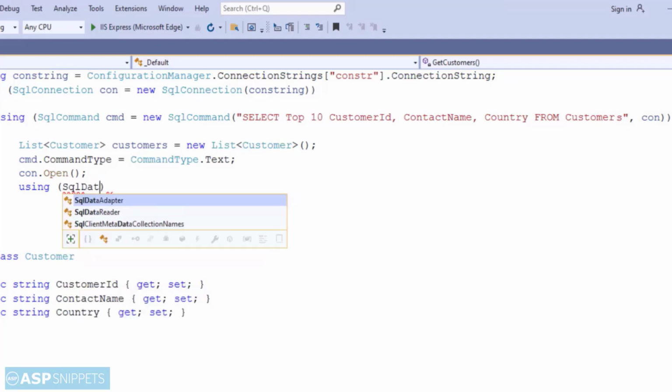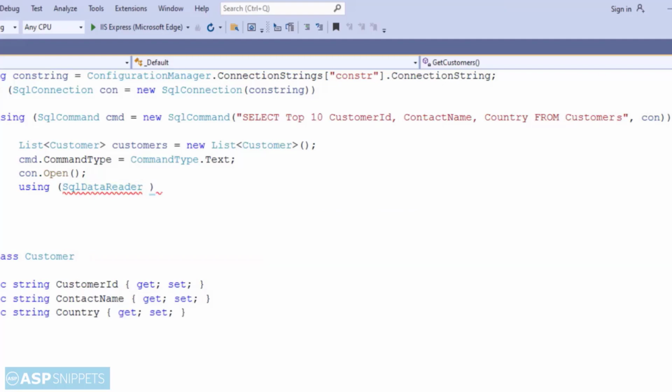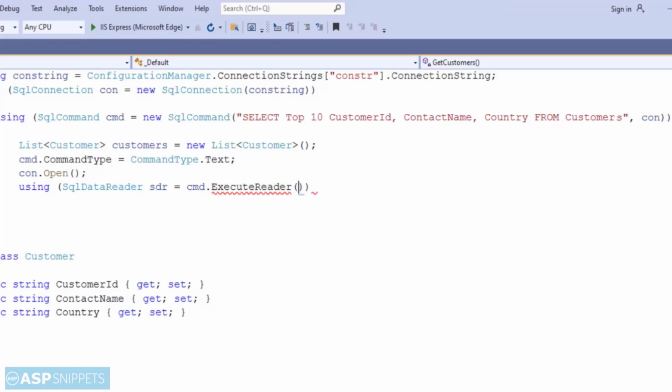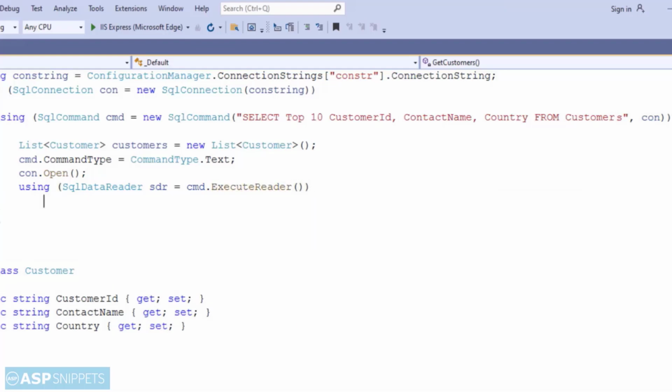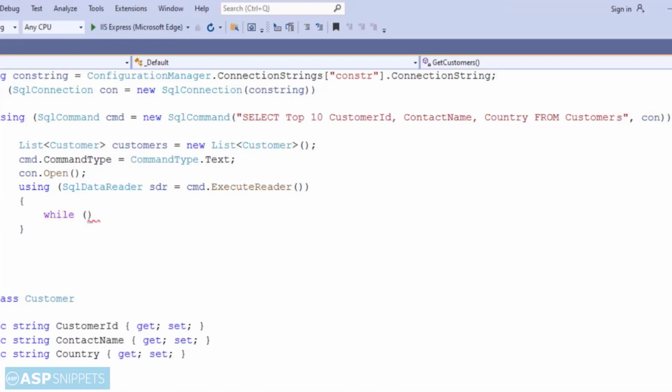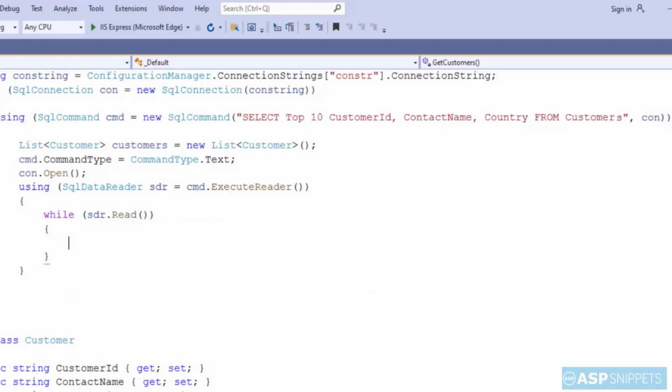The SqlDataReader is generated from the ExecuteReader function of the command class. The SqlDataReader is created inside the using clause so that it is disposed automatically after the task is done. The records of the database table are read inside the while loop, which will run until the Read function of the SqlDataReader returns a record.